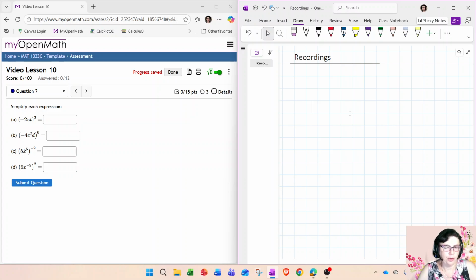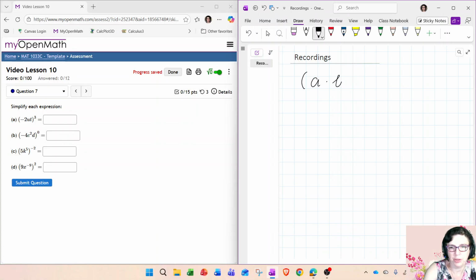Everyone. In this video, we will take a look at properties of exponents, and in this case, we've got the product to a power property. Now, in the simplest case, you've got some product of two numbers, and then you're raising them to a power. But what does that mean? Let's take the power, for example, 3.